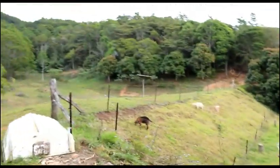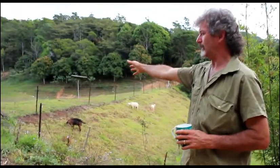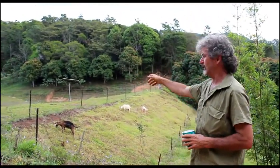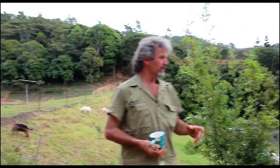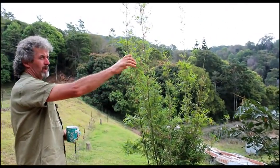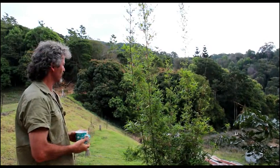The water caught here in the dam is used for the gardens and for the animals through the year. There's a solar pump on the dam which pumps it into a tank, and that's gravity fed down onto the property. Later on I'm intending to put more swales further down which I can divert the water back and then zigzag it down the rest of the property.